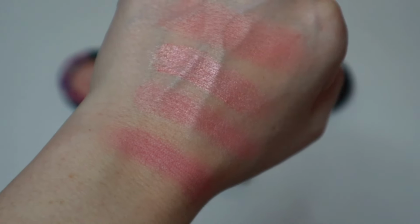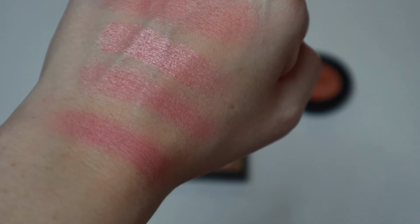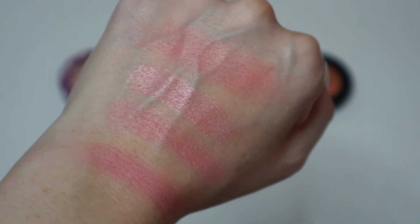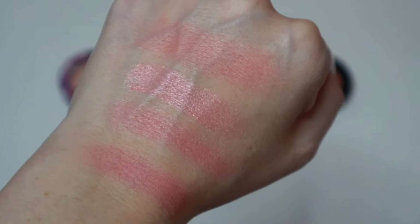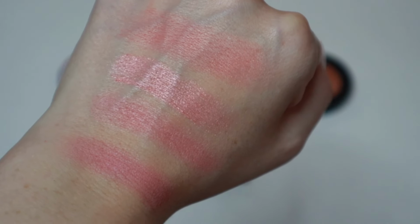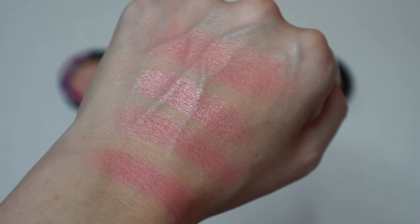Definitely looks very similar to these, but I feel like at the end of the day, most of my blushes are going to look the same, but I really love blush. It's one of those categories where I just feel like I can't have enough of them, even though I definitely have more than my fair share, but I just think it's probably the category that makes me the most happy. That used to be eyeshadow, and I love eyeshadow, but I've kind of gotten more into complexion products than eyeshadow lately, and blush just makes me the happiest out of all the categories of makeup.